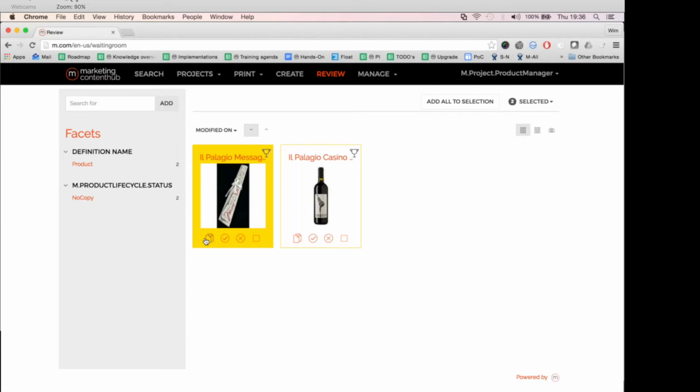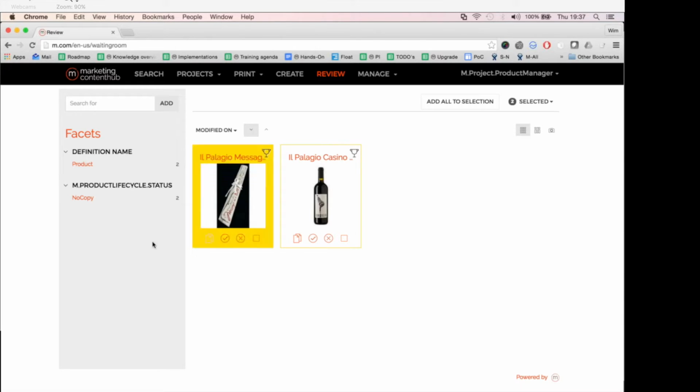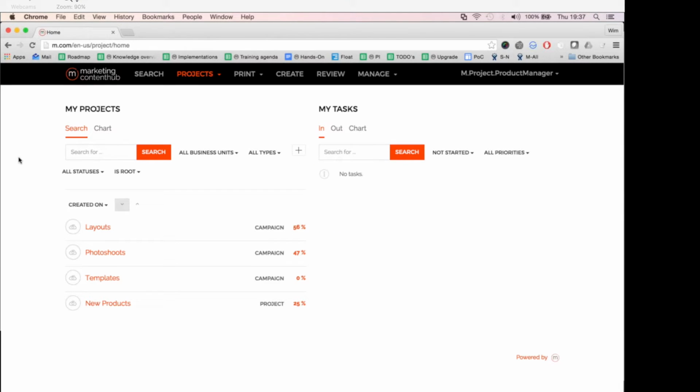So let's do it. Let's hit this button for this particular product. So what happens behind the scenes? In contrast with the previous workflow, where I manually created the workflow and manually created tasks, for this workflow the system automatically kicked off the flow and automatically already created tasks. So as the project manager, let's quickly have a look in the project area, and what we can see. There's a virtual folder for new products.